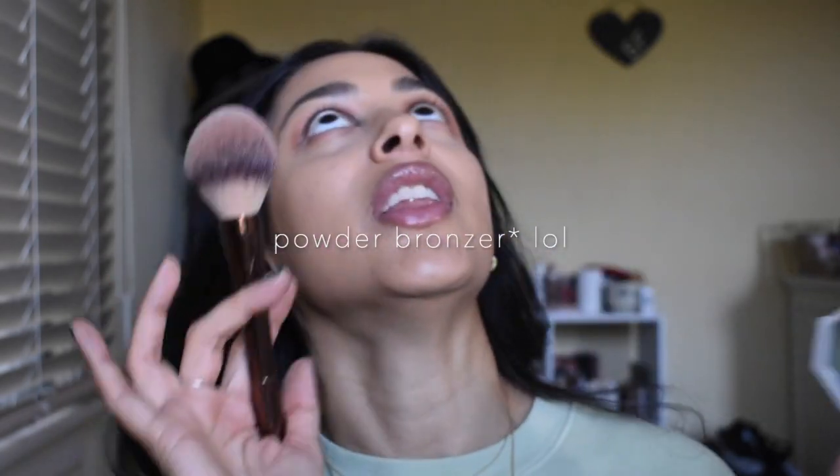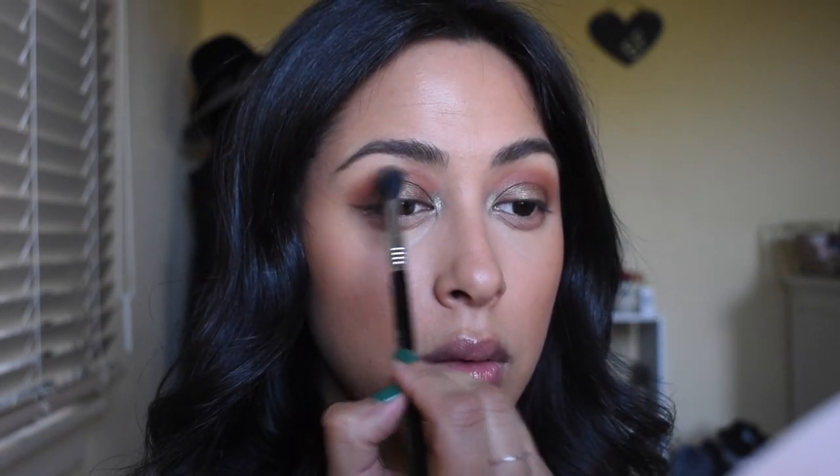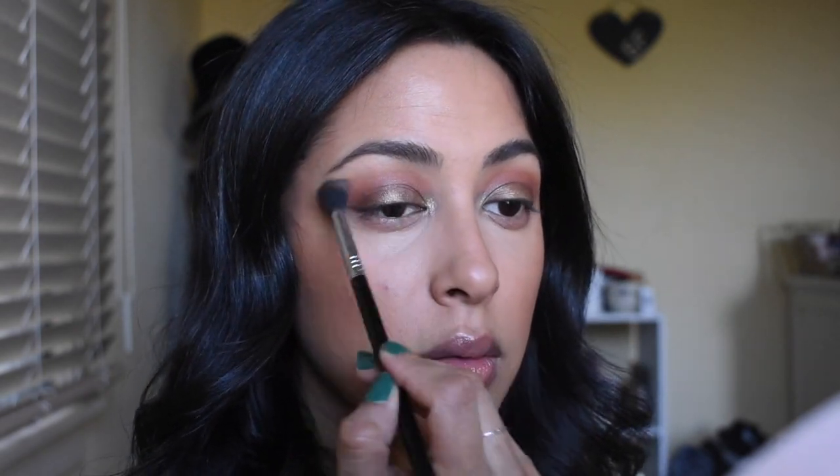For bronzer, I'm going to use the Fenty Beauty Island Ting Powder with this hourglass brush. I love using it — it's so freaking soft and just hugs and disperses the bronzer perfectly. Just a nice wash of color. I forgot to put a little bit more concealer — see that difference? That really brightened up. For blush, since I want to keep attention on the eyes, I'm going to use this Burt's Bees Blush in the shade Toasted Cinnamon. I'm actually going to pop that a little over the crease to bring the look together.